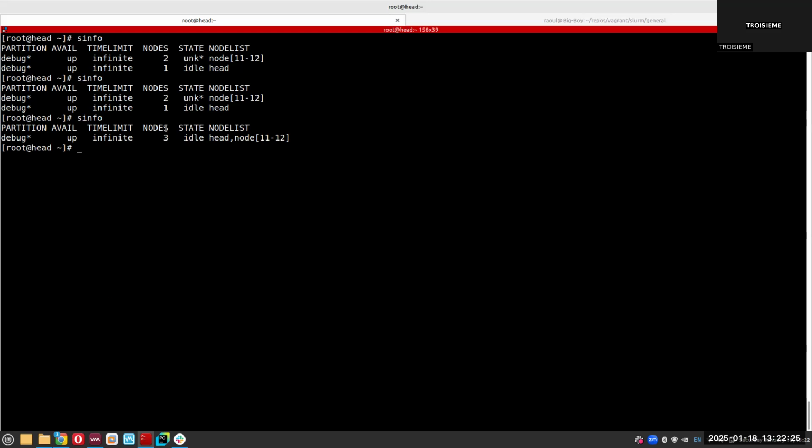So now you can see we have all our three nodes in the idle state. And from now, I can just start using it and move to the next step of whatever I'm trying to learn particularly.